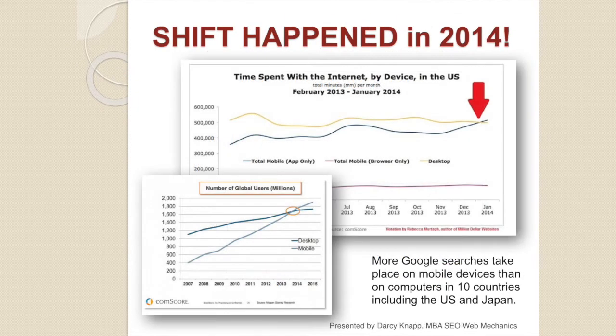So let's take a look at the shift that happened in 2014. The last time we saw a shift like this was in 2009 when Facebook and social media sites surpassed the porn industry. What we're seeing today is mobile devices, handheld search, surpassing desktop. So we're looking at 3 years and 4 years ago when mobile became the go-to media over desktop. Today we're talking 75% of traffic, up to 95% in some industries, are mobile driven.